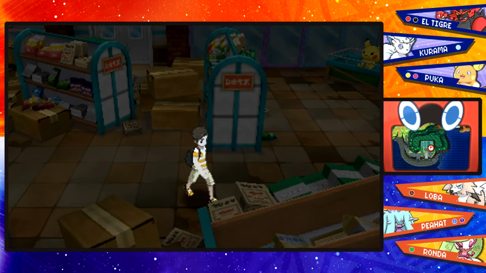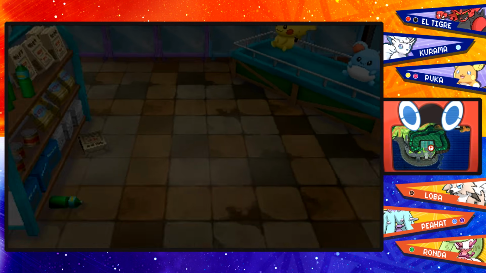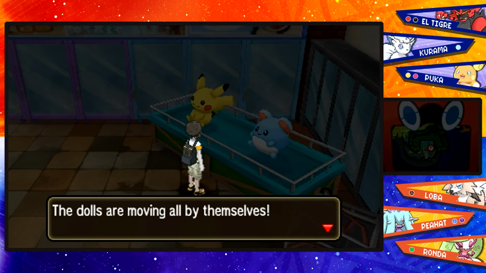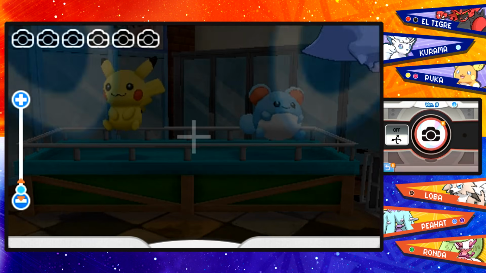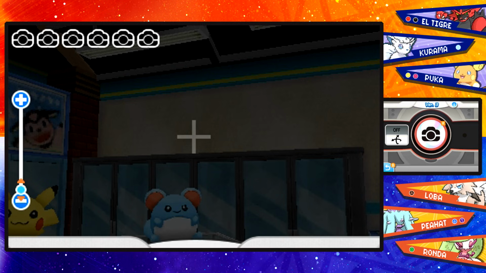I seem to keep checking all the shells and stuff, even though I know there's probably not anything to find. Oh gosh, the dolls are floating all by themselves. They're not just moving, they are floating. I don't know why you couldn't specify that they're floating, but they're moving all by themselves. Yes, they're very much floating. That's kind of creepy, but we know it is the work of a ghost Pokemon, and it looks like it's, oh my gosh, I thought it was another Haunter, but it turns out it's a Gengar.